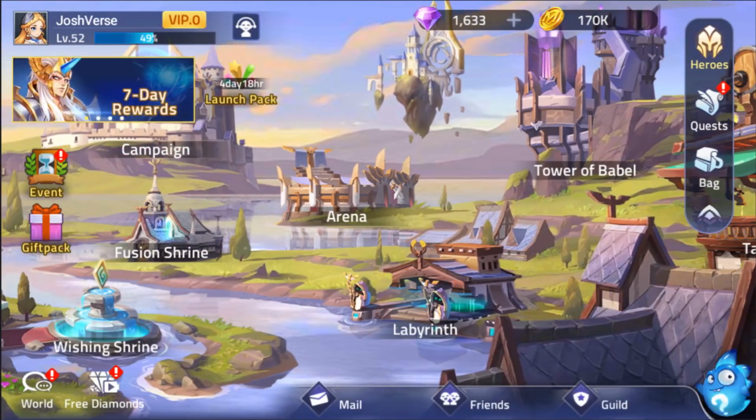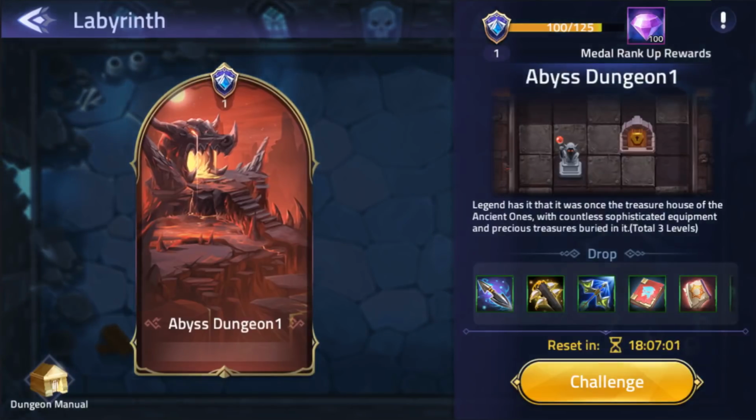Then you have the Labyrinth. The Labyrinth is probably one of my more favorite modes in the game, because this is more of a hands-on mode. This isn't something that you just instantly idle through the whole thing. You can idle through the fights, but it's actually pretty cool. It's kind of like a little puzzle, and I'll show you what it's all about. You know what? We'll do it right now.